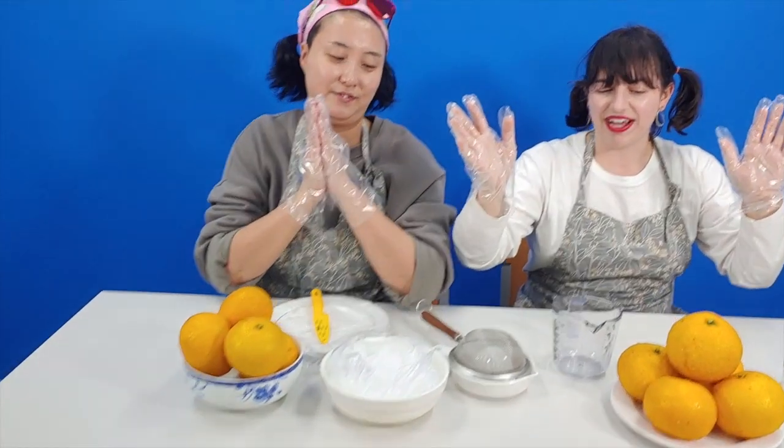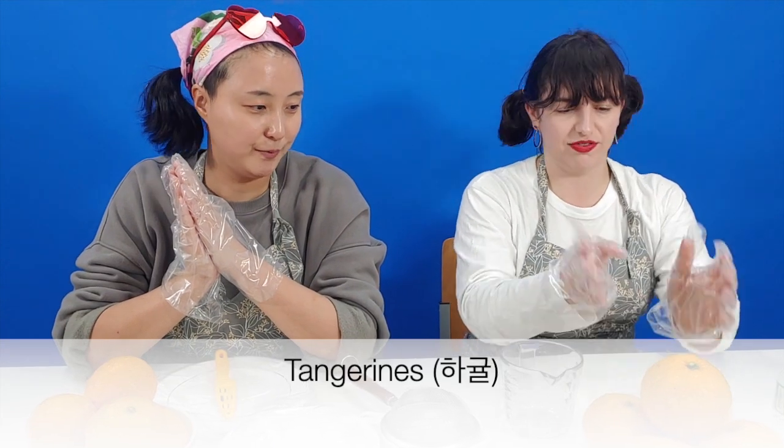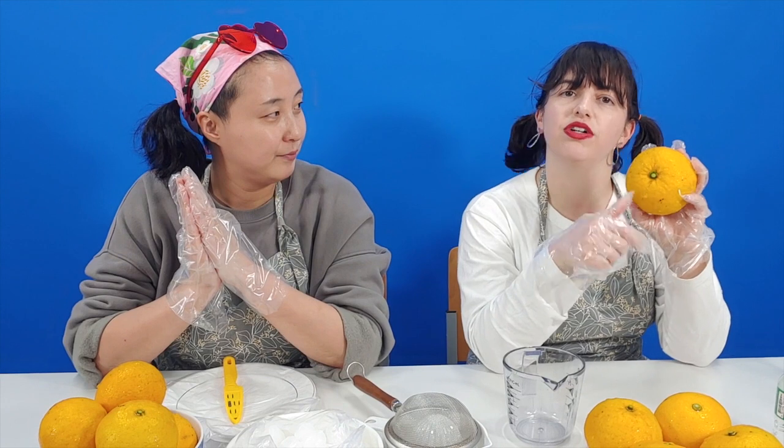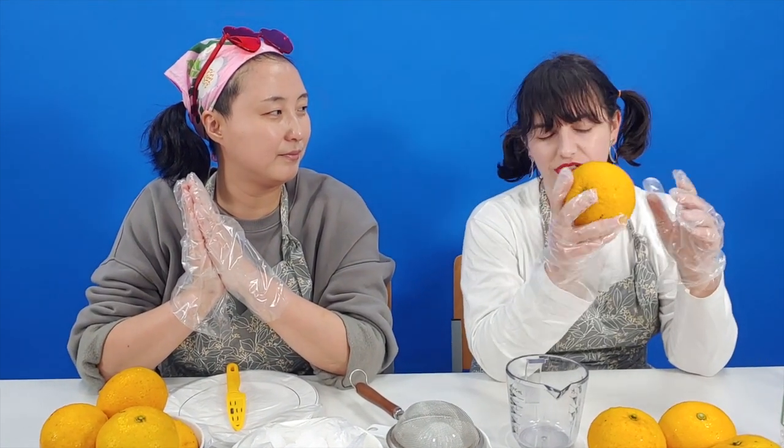Alright, and now we are back inside ready to make our Hagul Ade. So, all of the things you need are right here. So first we need Hagul, tangerines, the ones that we freshly picked. Hana and I made sure that we washed all of our Hagul, even though you don't eat the outside, it's still good to wash. So what else do we have?